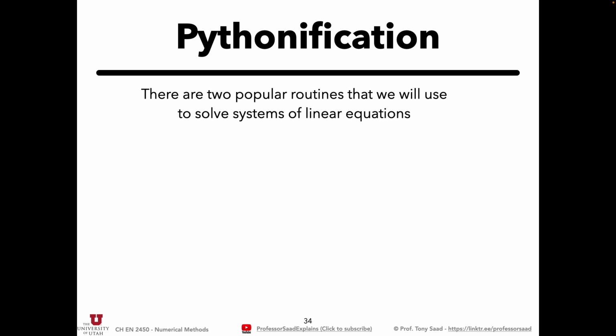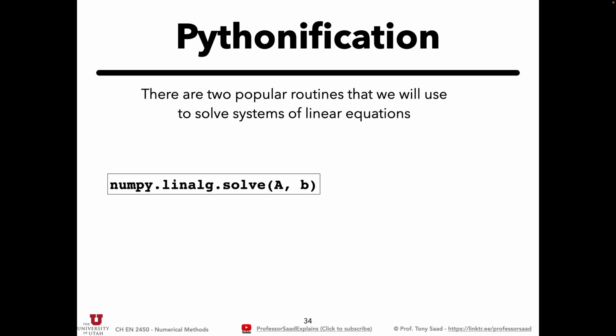There are two popular routines that we will use to solve systems of linear equations. The first one is from NumPy, our friendly module for numerical computing. It's from the NumPy library, from the linear algebra submodule called linalg, and it's called solve. So numpy.linalg.solve gives you the routine that solves a system of equations of the form Ax = b.